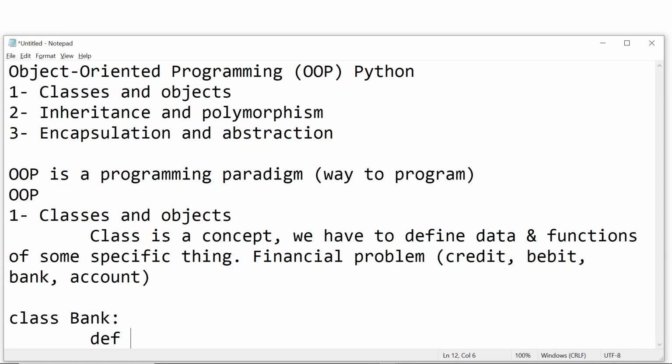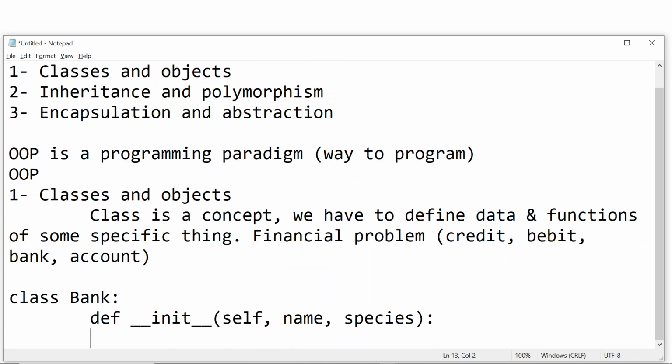For example, in Python there is a specific method which is underscore underscore init. Init, the full form of init is initialization, and this specific method is for constructors, because in different programming languages the syntax and way to write constructors is different. But in Python we have to use this predefined constructor, which is underscore underscore init, then underscore underscore.